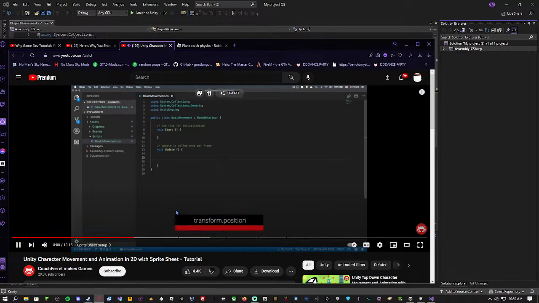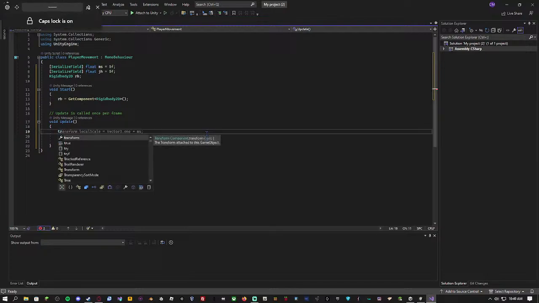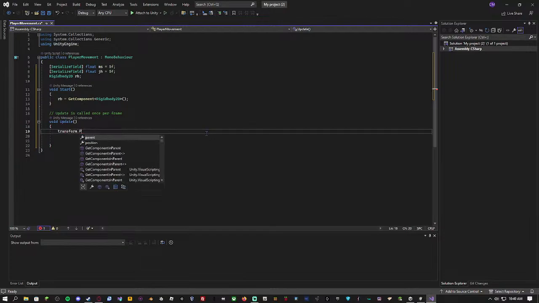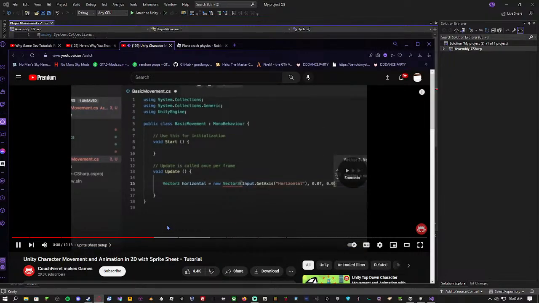We have to change his transform.position on the x-axis. Man, fucking hell. Transform.position equals what?